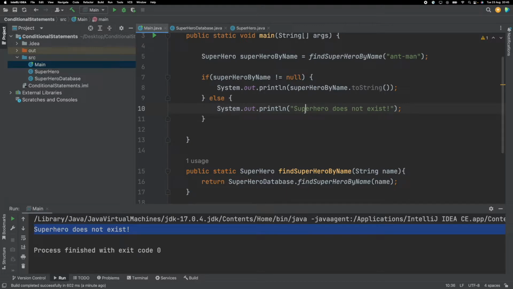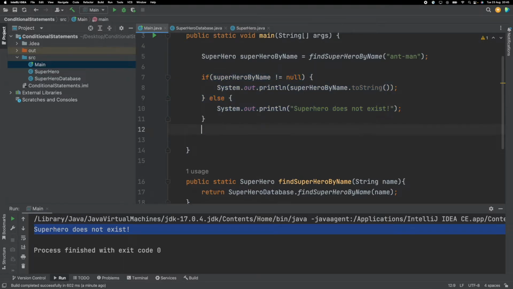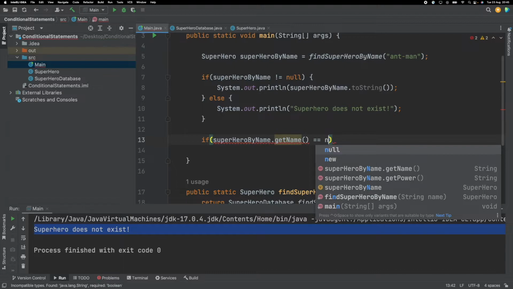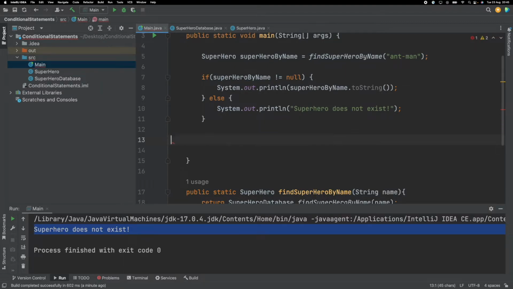So here's another rule, okay? Optionals need to be used as return types. So optionals, we shouldn't really use them for properties or take them in as parameters. They were designed to handle cases when the return type may or may not contain your value. So let's do all of this using optionals, and you'll see that we will significantly shorten this code. I know it's already not very big, but you can imagine we could have loads of checks. We could do superhero by name dot get name, but what if it didn't have a name? There's loads of things where we can check for null or not, right? So let's have a look.